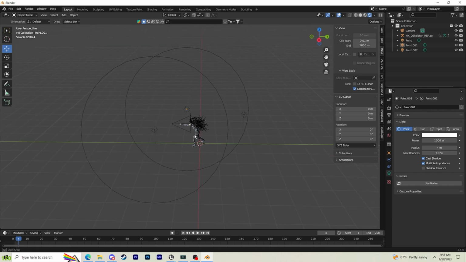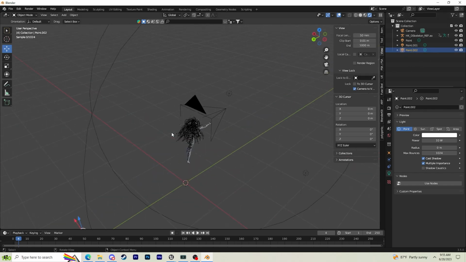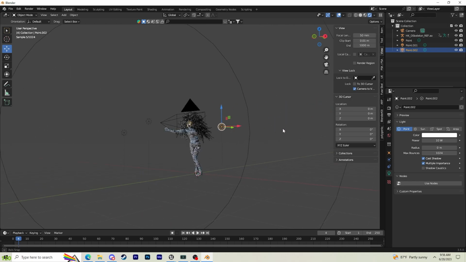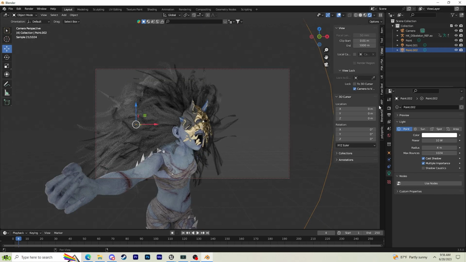Then we get out and go to this backlight right here, which is pretty much directly behind her. It gives her a nice profile in the back. I want to set that one to about 4 meters as well on the radius. Now for the brightness, you just kind of play with this one and see what you like. If we do 1000, see it lights all around her hair up. It doesn't really do much for Spirit. So we're going to put that one kind of low because we don't want her hair to look all crazy and washed out.